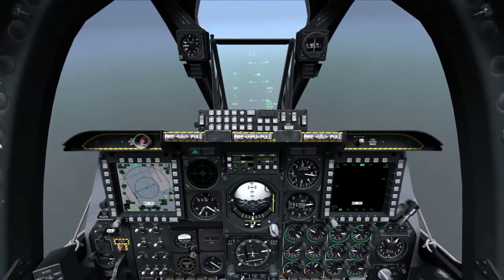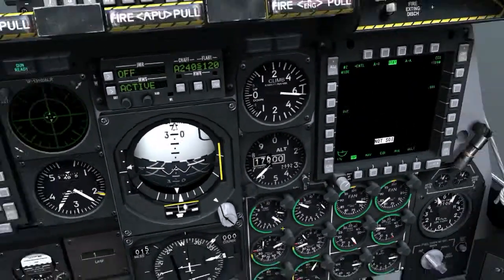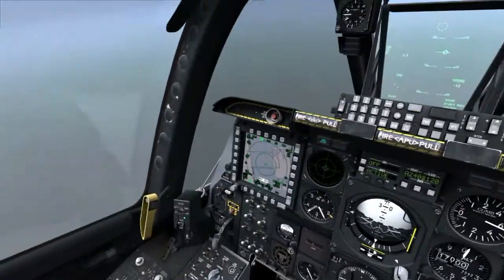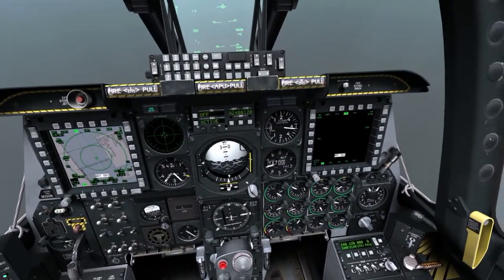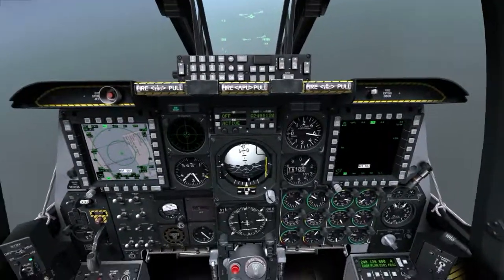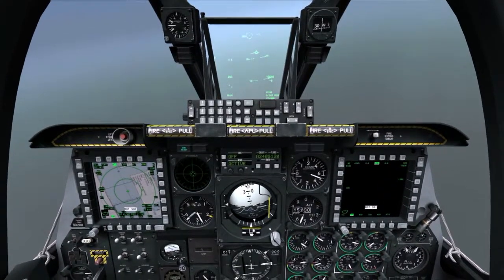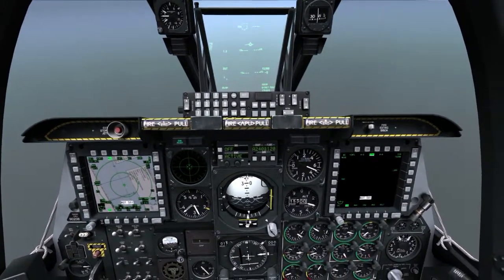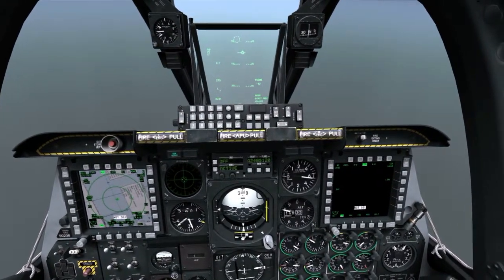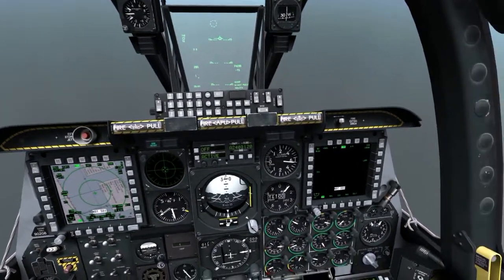You want your inner stage turbine temp right here to be below 100 Celsius before you start the engine cycle, I believe. So, the engine start cycle. I don't really pay too much attention to that. I'm going to go ahead and kick up my APU. There it goes. And I'm going to start motoring the left engine. There we go. Now, I'm not for sure what motoring the left engine does, but I know, like, if you have a failed start, you want to motor it to get the fuel out so you don't have a hot start. So maybe that's what it's doing.